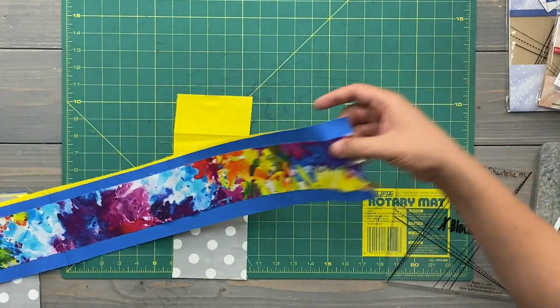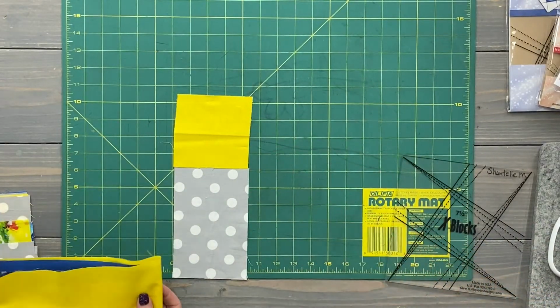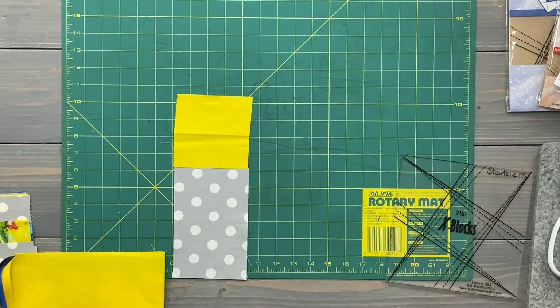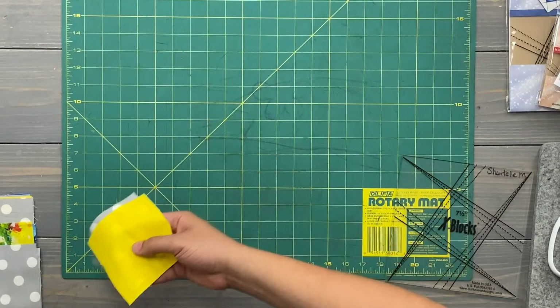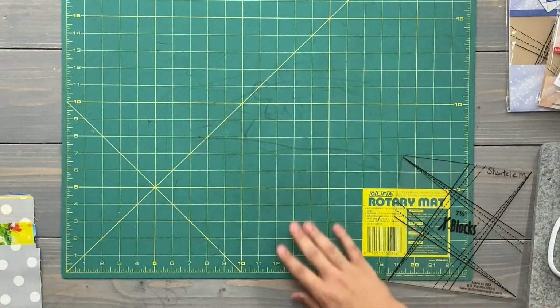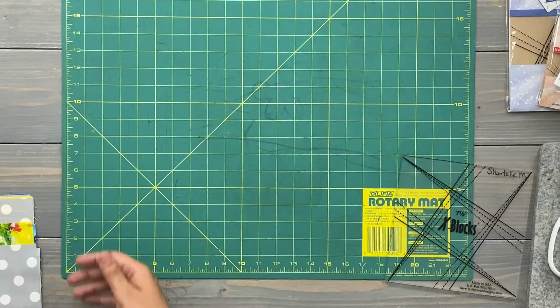So if you want to start, do you want to start with me piecing this? Sure, go ahead, real quick, definitely. And I already kind of have a backup set. Sounds great to me. Okay, so you're going to take these and then that over there. Yep. And then if you just want to head over to the sewing machine, I think Diana's got you all ready over there. Yes. Anything else you need me to grab for you? No, I'm only going to do this color, so I didn't want to mix them up. Perfect.